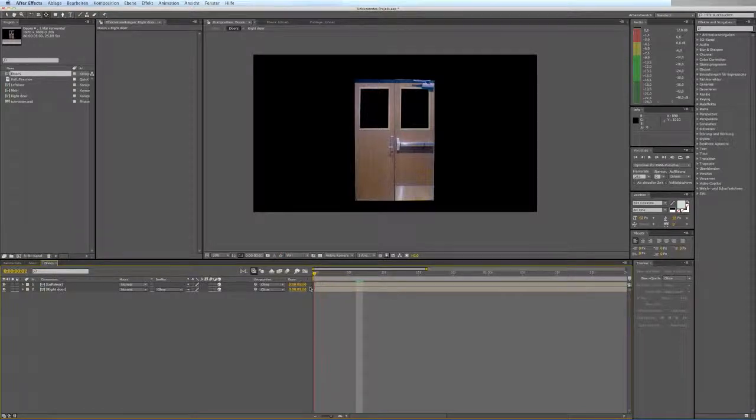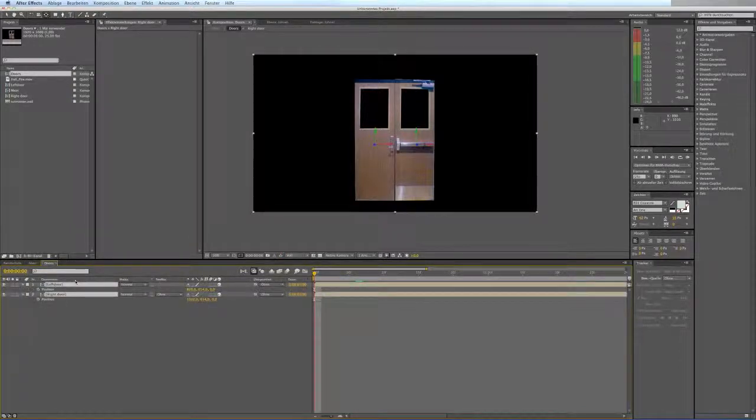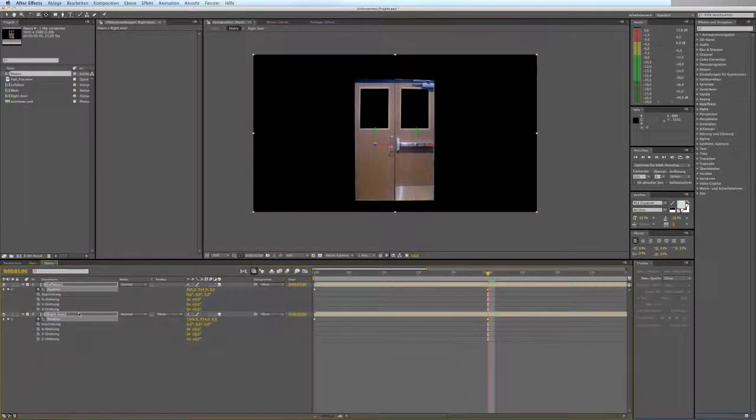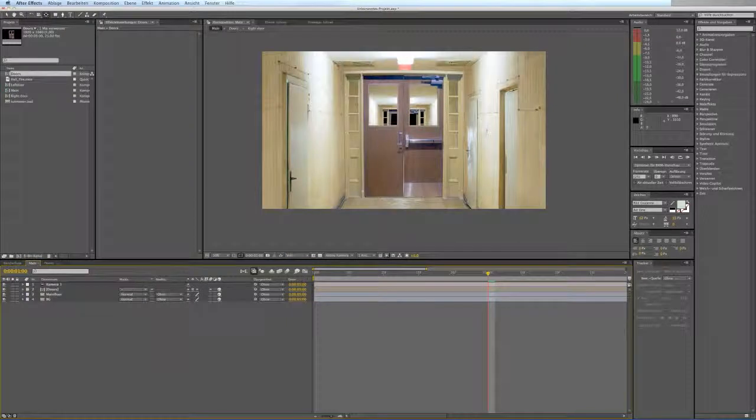Go to the very beginning of the comp, reveal the position properties, hit a keyframe, go to maybe around 1 second, we'll see. And we do the same thing for the rotation. I'm sorry. Okay, we will change those values in a bit. First of all, let's hit back into the main comp. So what we want to do is to pull the camera back, and also let the doors fly off.